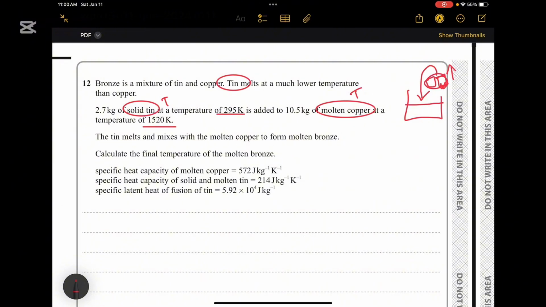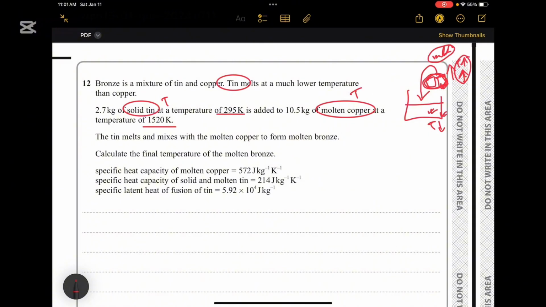When it has completely melted, then the ice cube's temperature will start to increase. First of all it will melt, and then the temperature increases. In the meantime, the temperature of the hot water will decrease a little bit because its energy has been used to melt the ice cubes and then increase their temperature. So this is how we will do it.